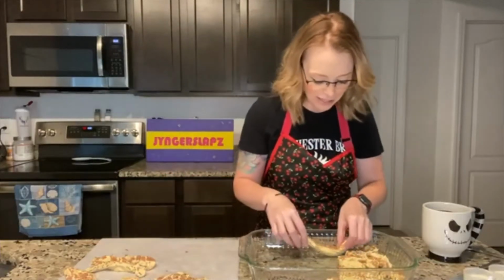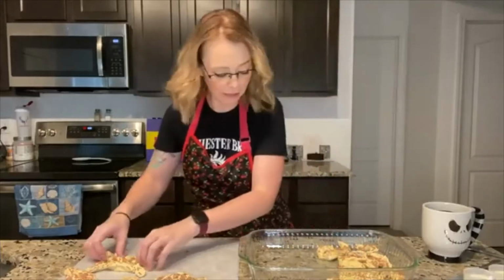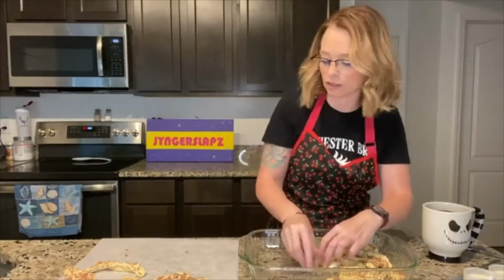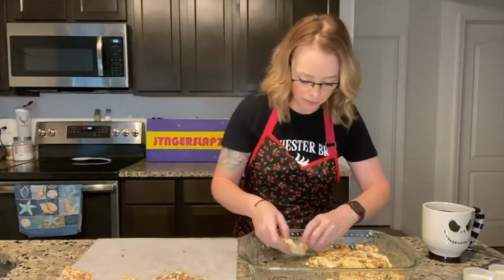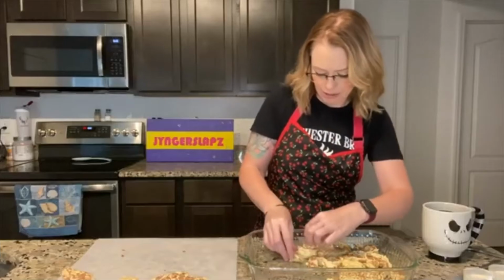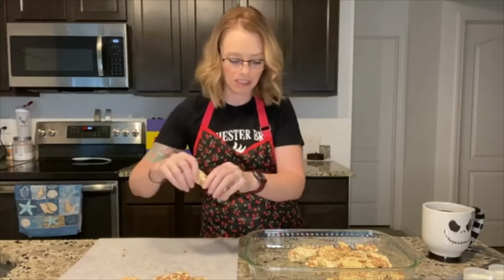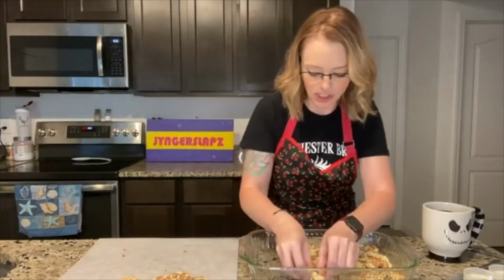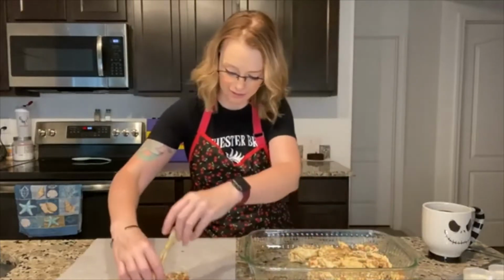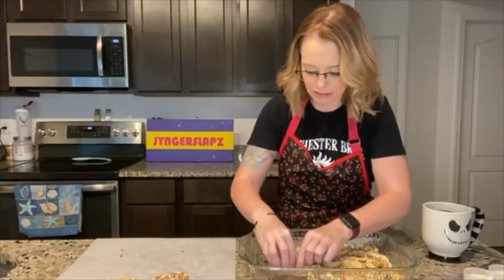I guess if you're not up on Halloween morning for breakfast, you can also use this for a little gruesome treat at a Halloween party. All right, I think we're getting a little intestinal pattern going on here. Oh, I forgot to unravel one cinnamon roll, trying to escape. All right, yeah, I can see it looking like intestines.